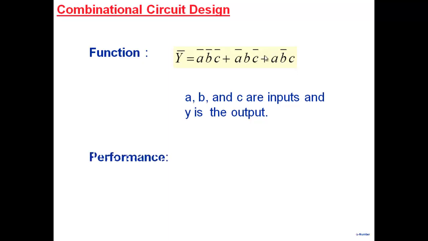Okay. Now, it's not just the function that you want to obtain. You want to obtain a certain performance. So let's say it's given that after you apply the inputs A, B, C, the output should become available within a time which is less than a certain value here. So there's usually a performance part here. Normally, also it would be given that your IC should not consume power above a certain value. All right, so I'm not talking about power right now. So delay is usually given, and the other constraint is that your IC should occupy the minimum area.